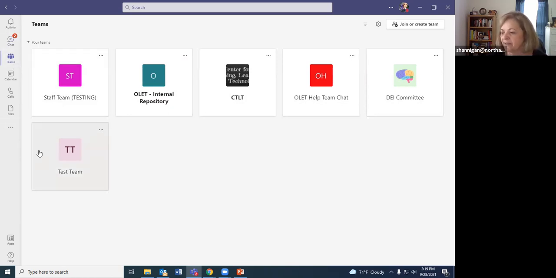But we haven't really gotten the go-ahead yet to put our classes in Teams. I'm going to try it out for a while and see how that works out. But bottom line is, every school, every institution, every business uses Teams in a different way. You just pick and choose what is most useful for you.